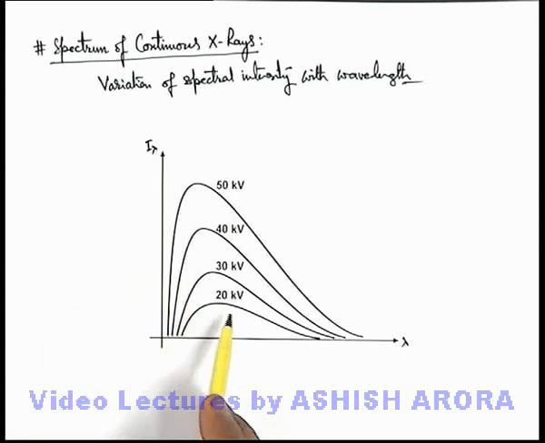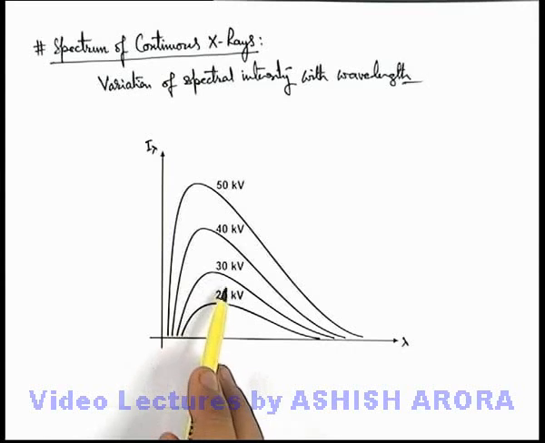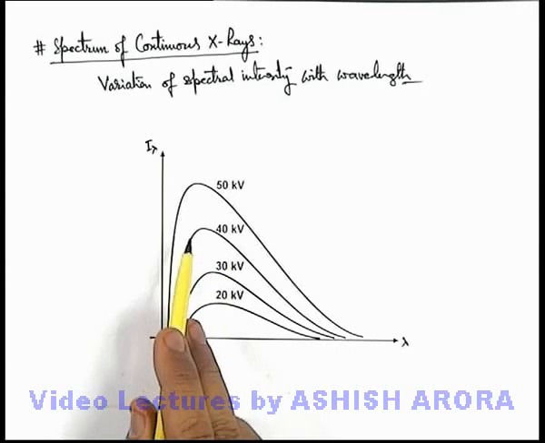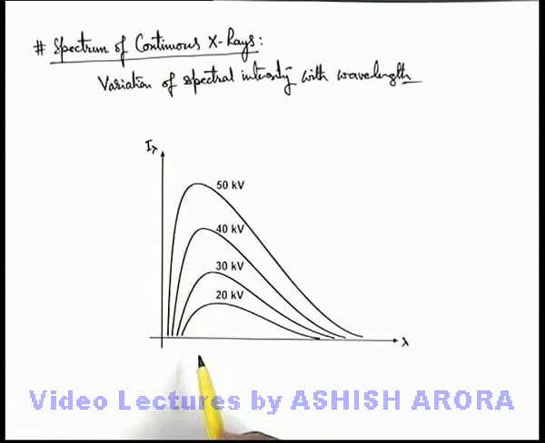We can see that all these graphs look similar to each other but stretched on the scale in y direction. And here these are the points which are cut-off wavelengths corresponding to various wavelengths and we can see almost at all wavelengths some spectral intensity is present. That's why this spectrum is known as continuous spectrum and this is the actual shape of continuous x-ray spectrum.